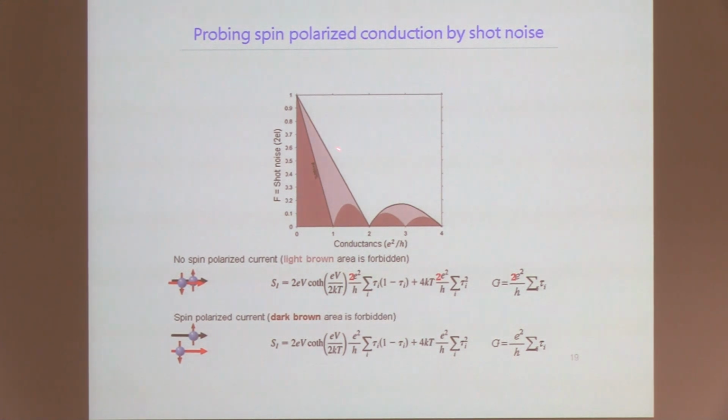Now if we include the spin polarized channel, then in this plot a factor of 2 will be reduced, because you leave the spin degeneracy and you have a spin polarized channel, and this line corresponds to a single spin channel, F equal to 1 minus tau. So any data in this light gray region corresponds to finite spin polarization. Is it clear? If you have any data in this region, that means you have finite spin polarization, and on this line the spin polarization is almost 100%.